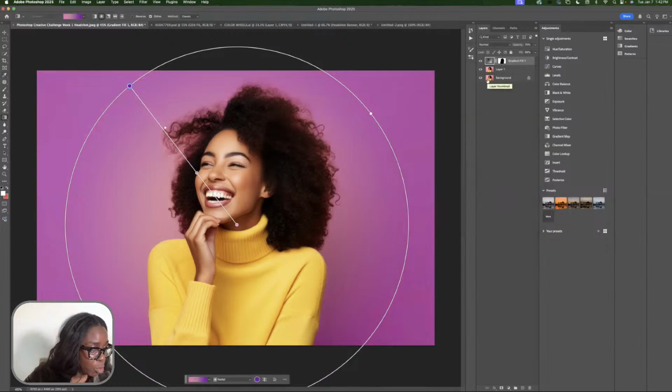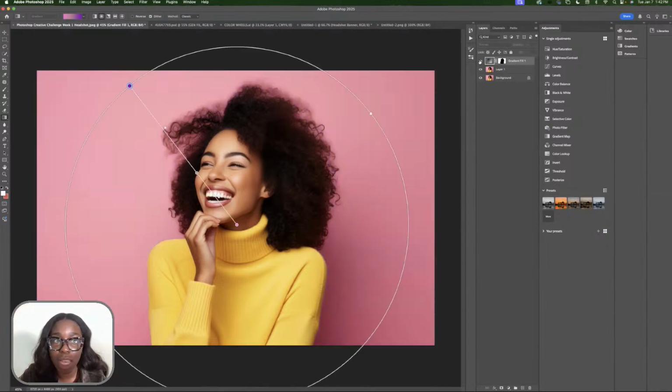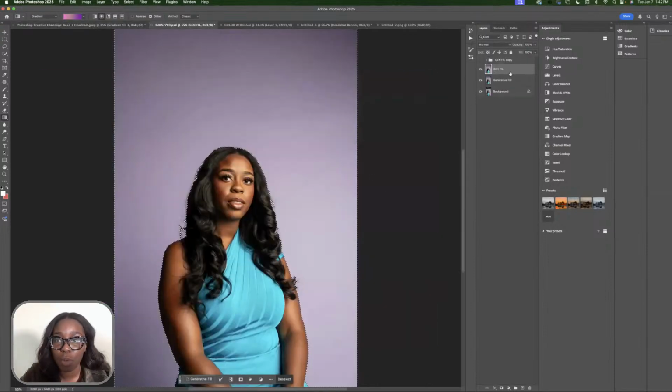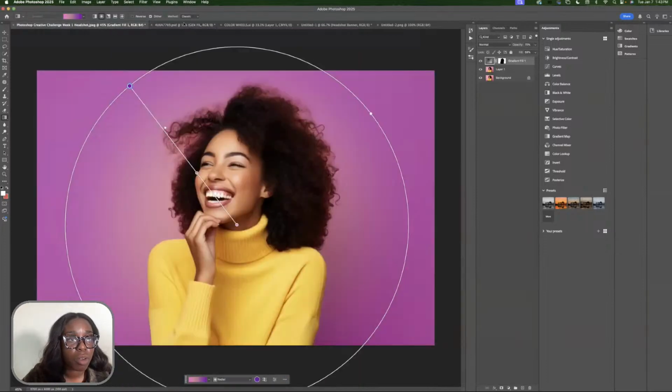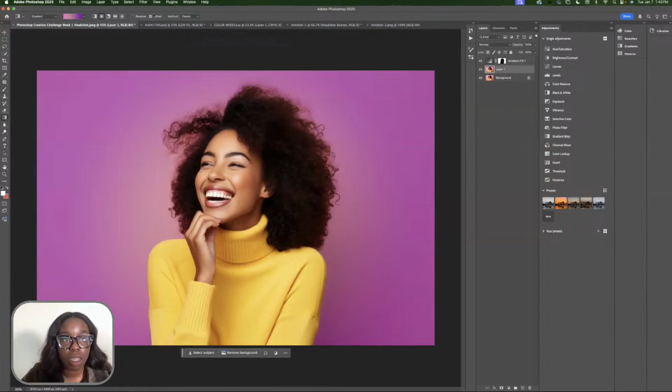Let's see. And if anybody knows why I'm having that issue, please, because I'm not sure. Okay, my Photoshop was not embarrassing me before this call, and I feel like it wants to embarrass me now. Okay, cool. So let's try this again. Deselect. It's not even letting me use the gradient tool in general. Oh, that's interesting.